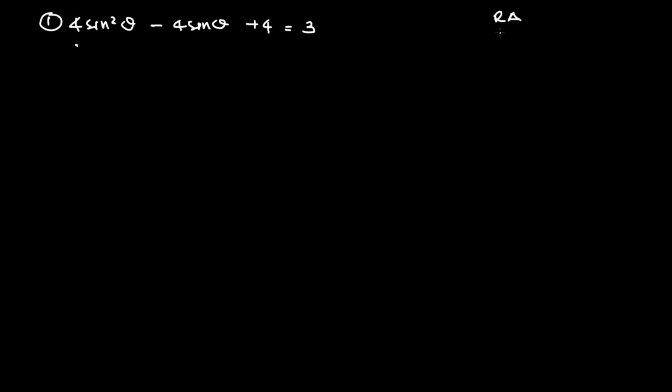We also need to get the ASTC, okay, which is all, sine, tan, and then cosine. So these two can help us to solve. The rest is just normal algebra. So here we're going to have 4 sine squared theta minus, sorry, we're not yet at the product stage. This comes this side and subtracts with this. So we have plus 1 is equal to 0.